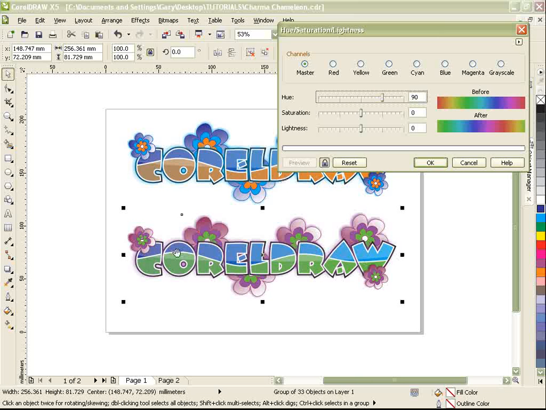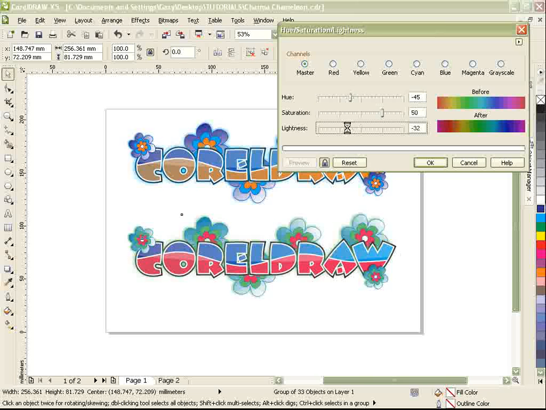Instantly, all the colors are changed and the hue is altered, and it's a very, very nice way of presenting artwork in different ways. I'm going to up the saturation there, and I'm going to move the hue slider the other way. Well, look at that. That's very interesting. And just in one click, every single one of the shapes, colors, altered.